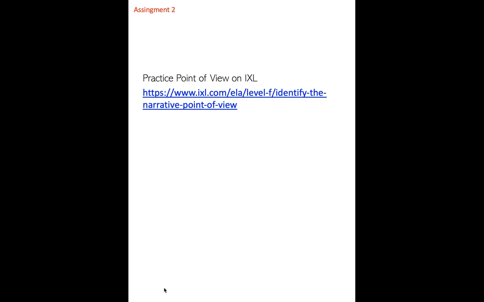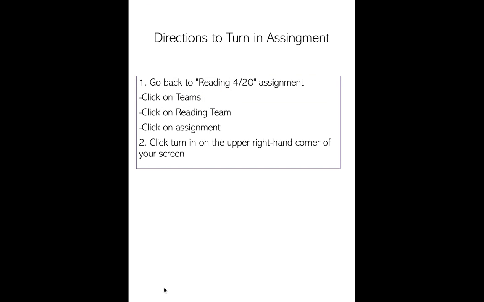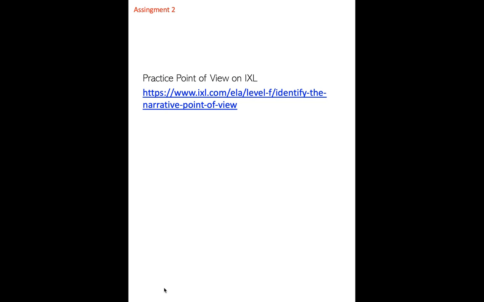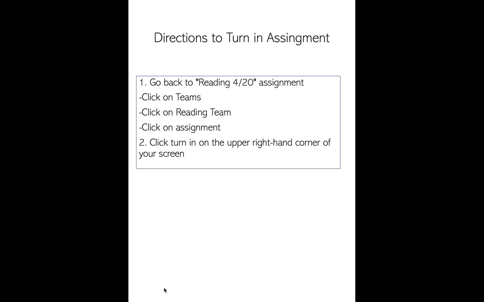When you are done, I want to skip real quick before that link. Here are the turn-in directions. After you finish the worksheet, you'll log in and do your iExcel. After you're done with your worksheet, you'll go back in, click on Teams, click back on that assignment, and in the right-hand corner, you'll see the words turn in. You must click the words turn in.